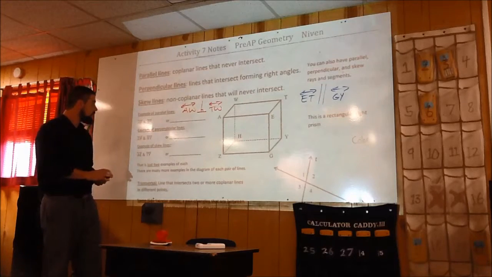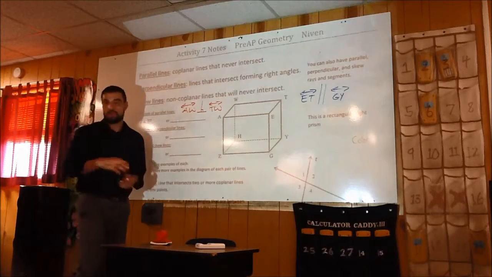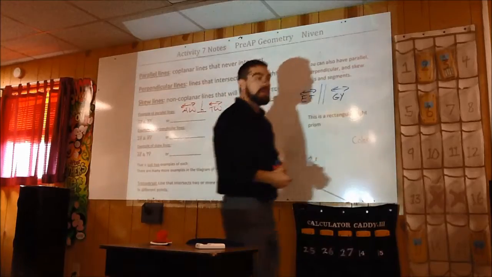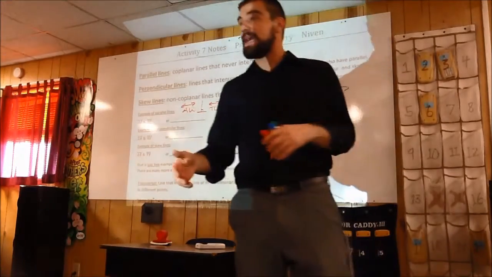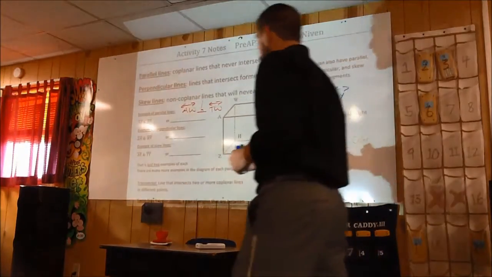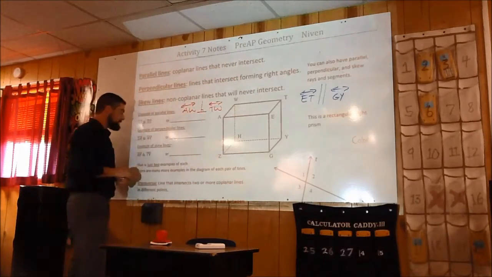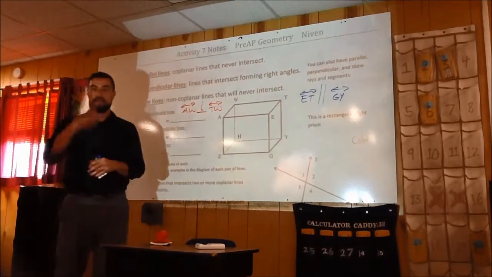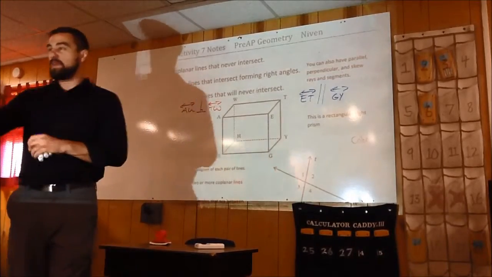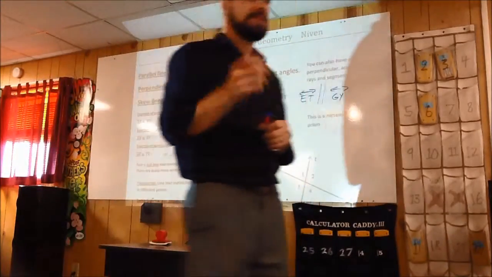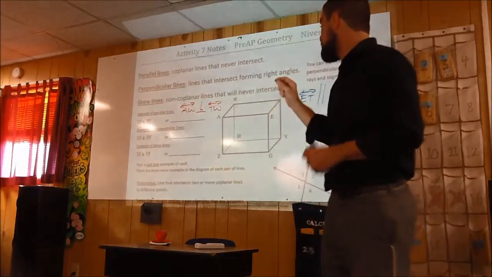The last example is skew lines. So remember, skew lines will never intersect, however they're in different planes. So the two that I gave you were lines AE and line TY. Now I can see a lot of you right now are looking down trying to find your own set of skew lines, but let's just chat about this real quick, then you can find your own.